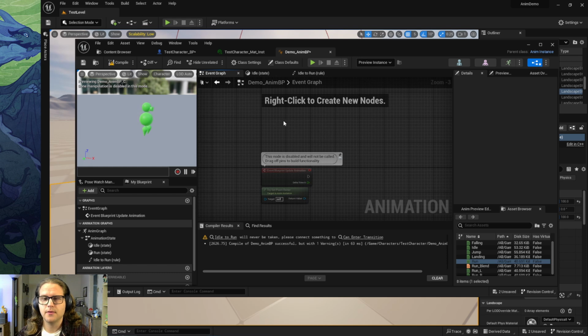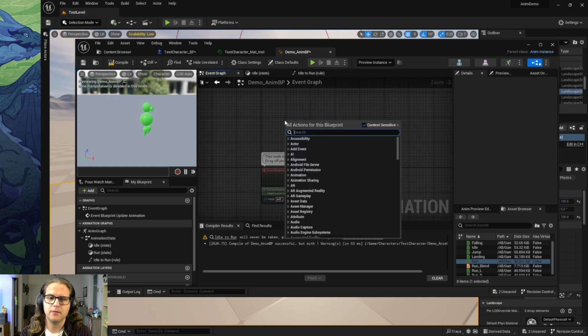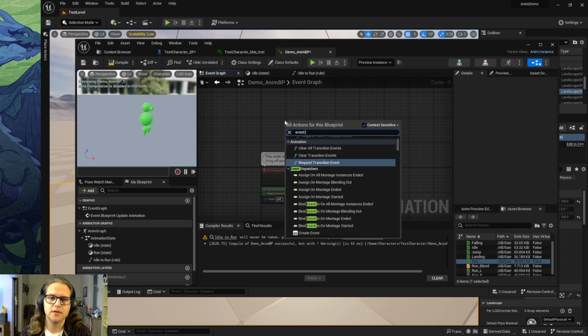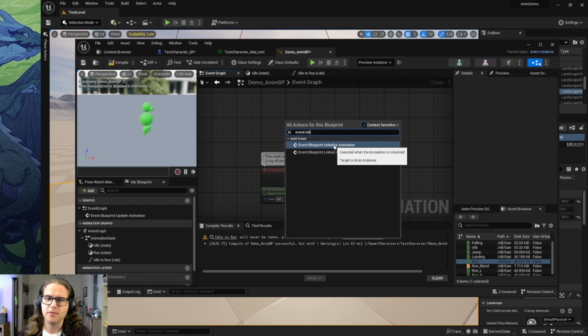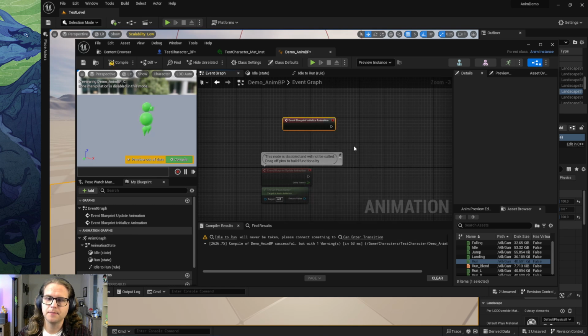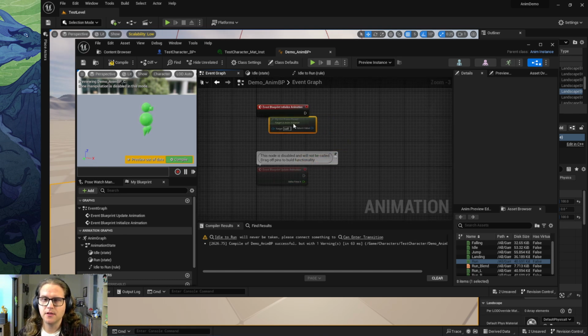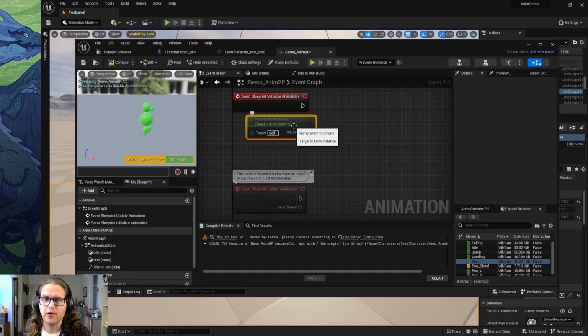So if we right click, we'll want an event, so we'll type in event initialize, which will give us event blueprint initialize animation. This runs when the blueprint first starts running in the game, and it only runs once. And this is what we need. So using this, which is right here, says get pawn owner.